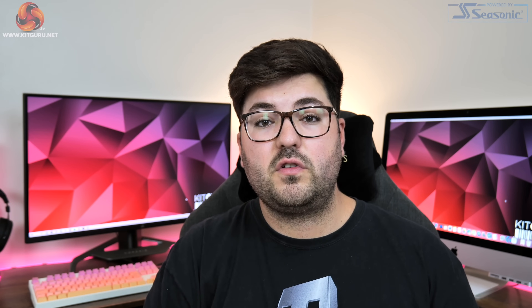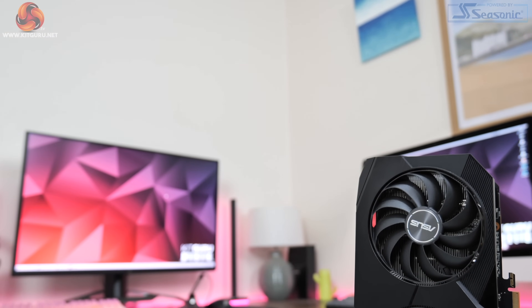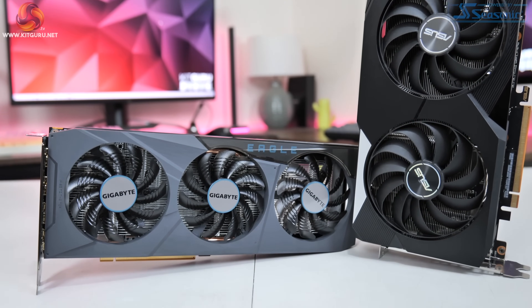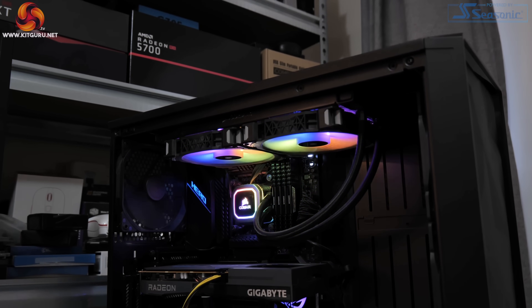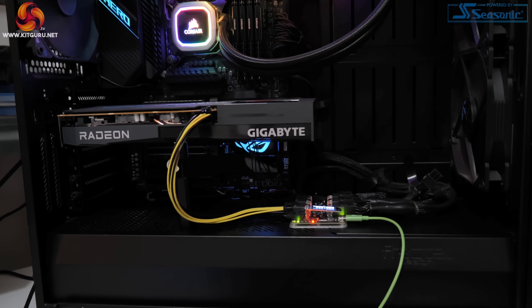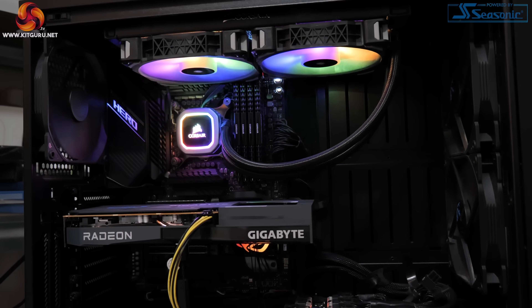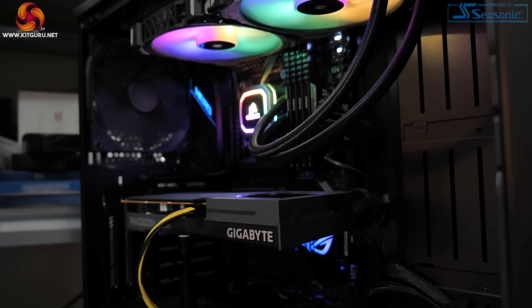For testing today I focused on the Asus Dual, so that's the one you're going to see in every single benchmark. However, as the Asus Dual and the Gigabyte Eagle are both reference clocked, we can expect performance to be essentially identical between the two, and later on I will also show a few benchmarks with both GPUs tested. Our regular GPU test system is provided by PC Specialist, built around the i9-10900K, with 32 gigabytes of 3600 megahertz DDR4 memory plugged into the Asus ROG Maximus Hero motherboard. So with that quick intro out of the way, I'm going to shut up and let the benchmarks roll.